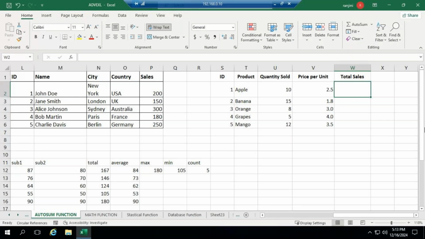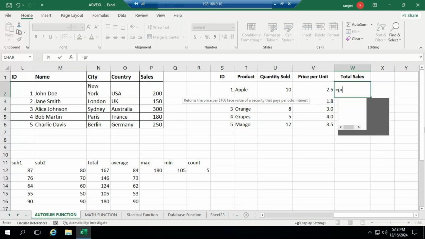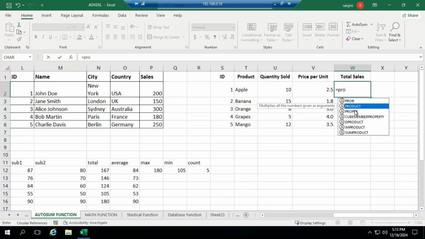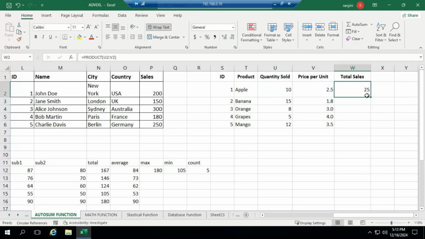If I want to know the total sales, formula will commence with an equal sign. Product is my function. So your range, you're multiplying quantity with the price. So select the range U2 to V2. Close the bracket, enter. You'll get 25. Just using fill handle you can drag it or just double click on this cell. Okay, you'll get the values.